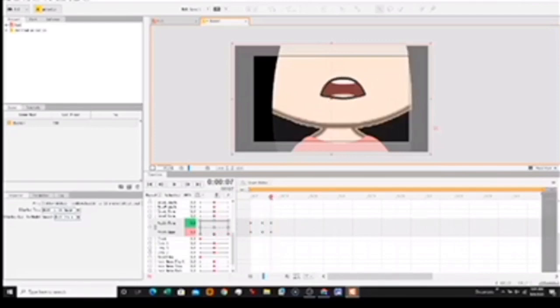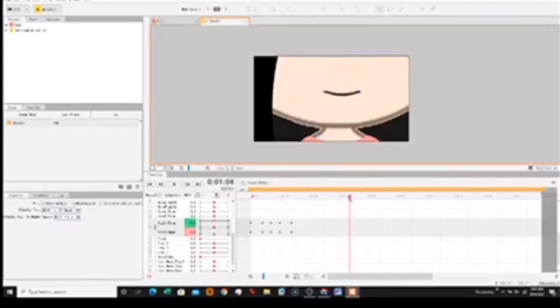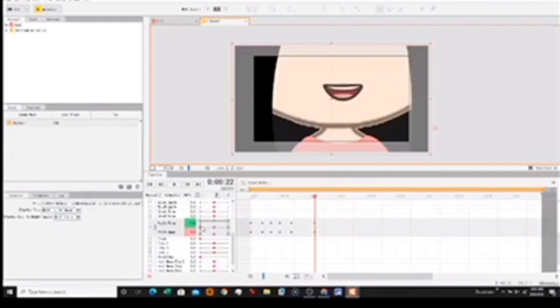So when you do that, all you have to do is move the little parameter button along with the thing that moves the time. Then if you keep on doing that, you can do it however long you want. It's pretty easy. I did a short one because this is a tutorial. And remember to use the same mouth, open and close, to make it feel the same as talking.